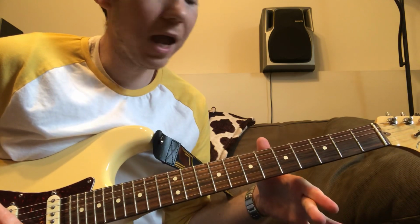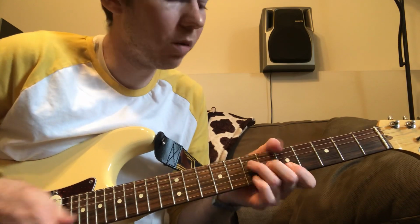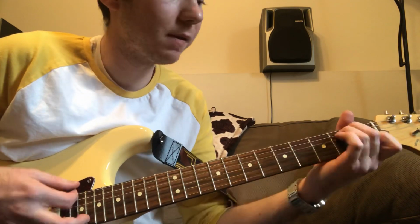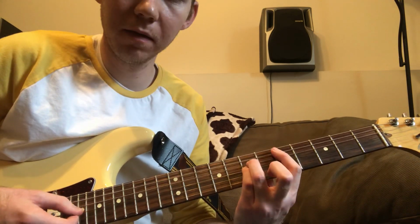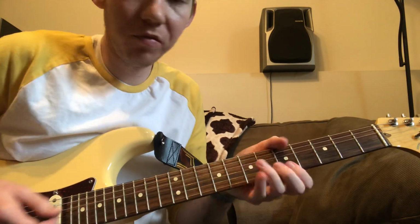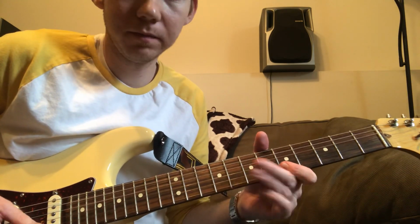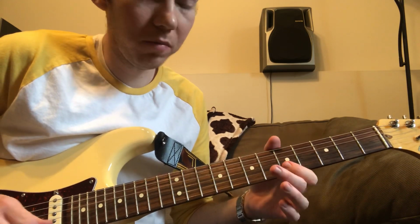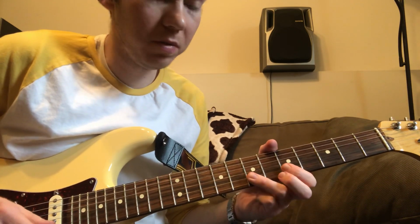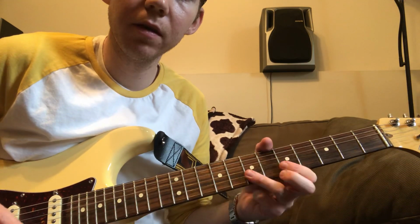And then you go to an A embellishment, right? Because the chord progression would be A, E, F sharp minor, D, but instead of coming back to this full chord, he just double stops right here. That's barred B and E, 5th fret, to B and E, 7th fret. Just hammer on and off.